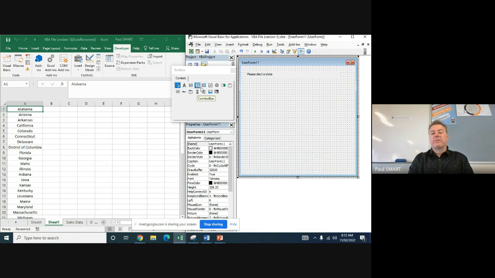The only difference is that a combo box means you can also get the user to put in an entry that is not in the list. So if you only want them to put one of these states in, you can use just a list box, but I tend to use a combo box. Either will work.